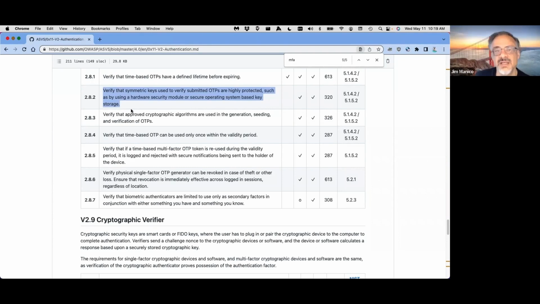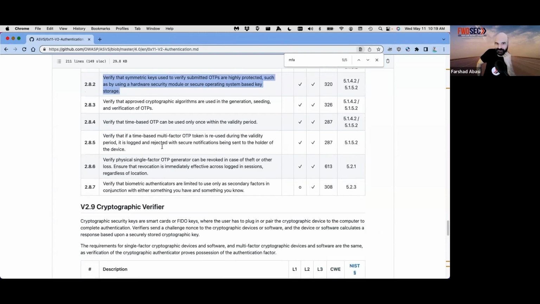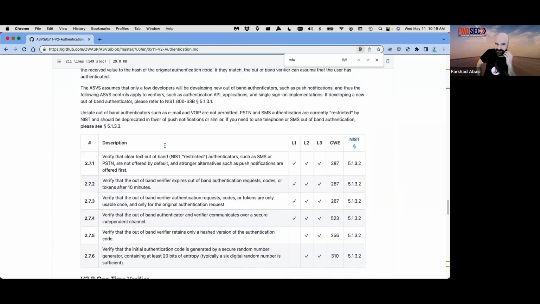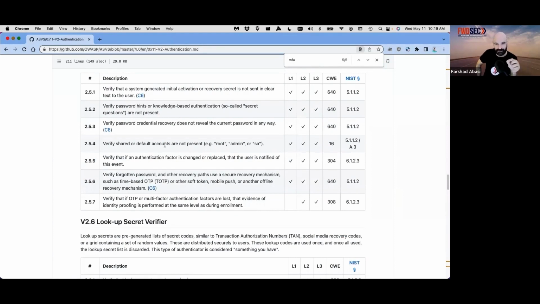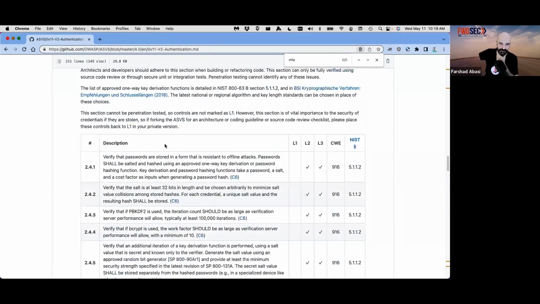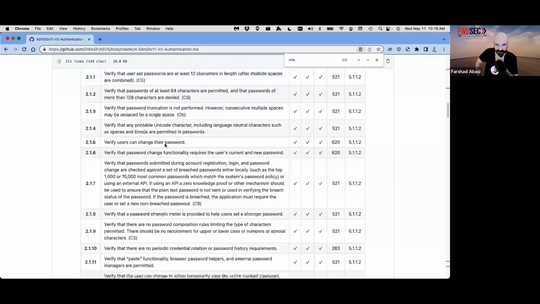So this is not turnkey. If we wanted to make it turnkey, there'd be tens of thousands of requirements. Anything beyond the 300 level is already too much. And then to Jim's point, it gets very specific, platform specific. For example, this particular one you've highlighted, highly protected using a hardware security module. That HSM will vary. You can go buy your own, or you can use cloud HSM, and depending on whether you're in Azure or AWS, it'll look different. So here is just enough detail saying, use a hardware security module, right? And it leaves the details up to the implementer, which I think is a fair place to leave it off.